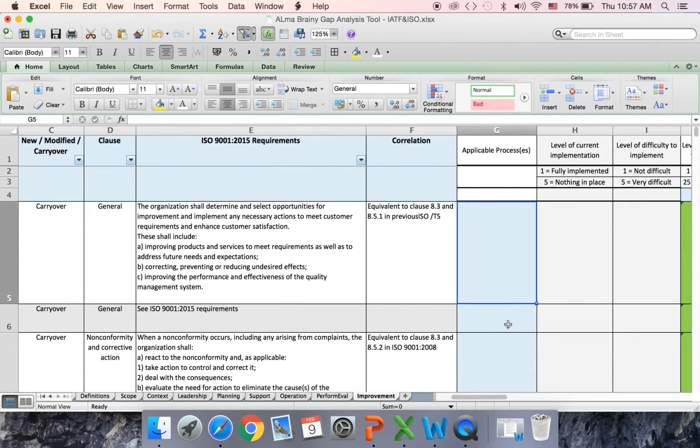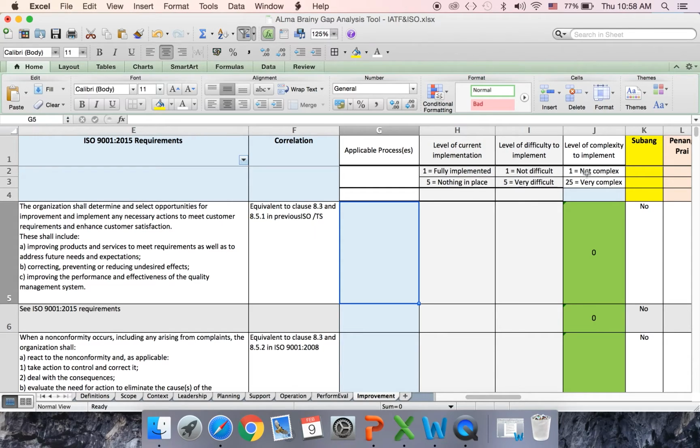List down all the processes involved, and give the rating in terms of level of current implementation, with 1 being fully implemented and 5 nothing in place. You can go further in assessing your status by looking at the difficulty to implement whatever you don't have currently.